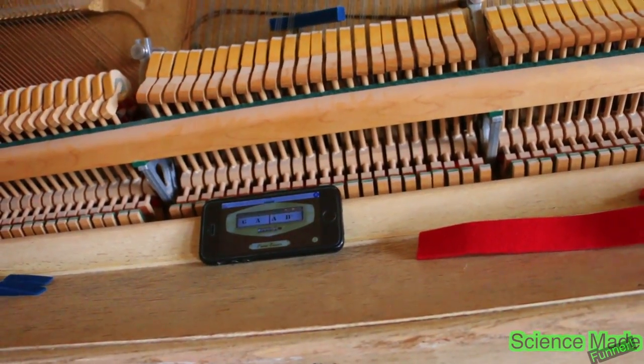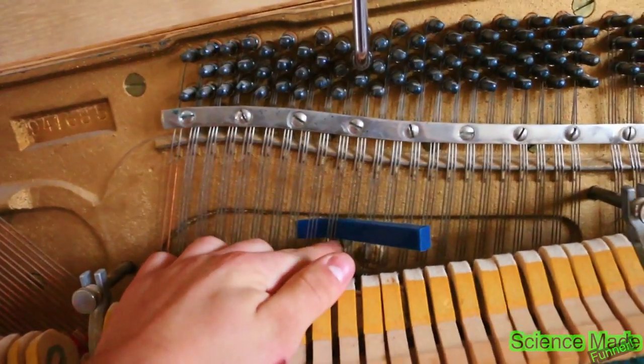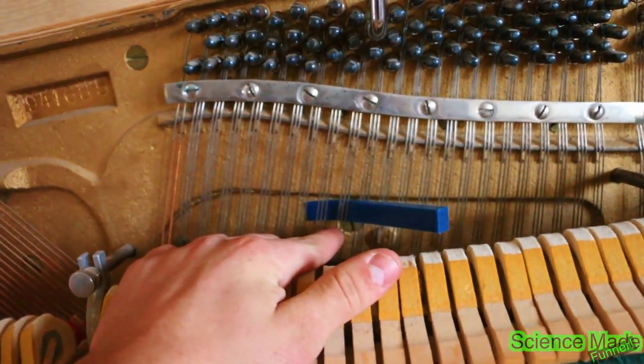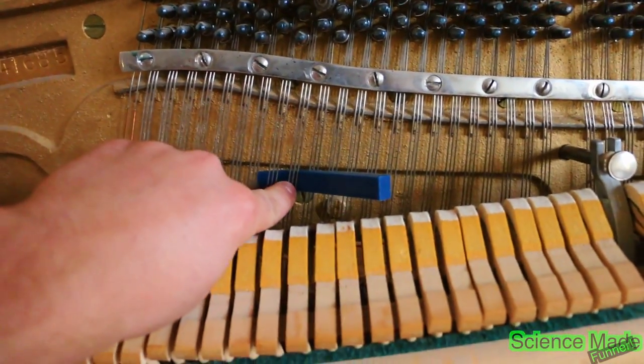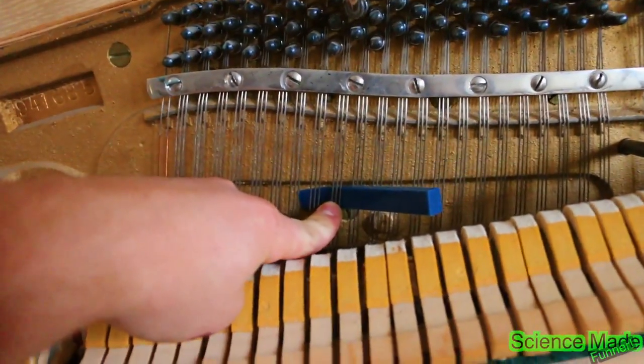Tuning a piano really tests your music skills. When you get one key tuned, you can tune all the rest by that one key. This sounds like one note, but it's actually two strings both tuned exactly to C. Tune one to C and then you listen with the other one.